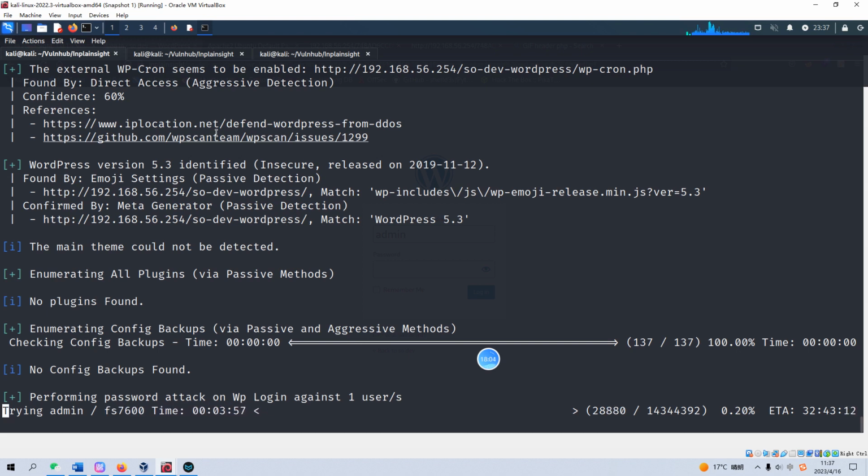After we get the password, the next step should be trying to upload the reverse shell PHP code onto the target.